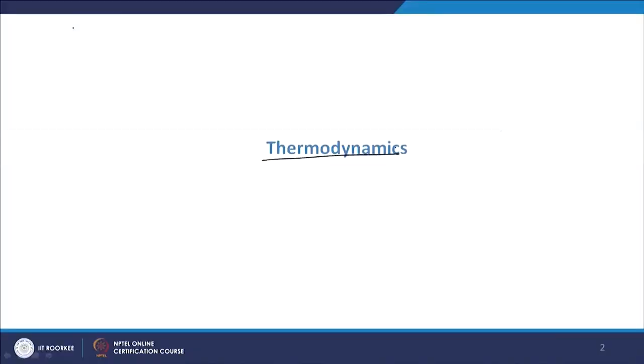In that context we have discussed introducing nitrogen, carbon and boron, and how these three processes are fundamentally different. This difference in the processes comes from the underlying thermodynamics of these processes. So in this lecture we will talk about some basic concepts of chemical equilibrium based on thermodynamic principles, and then we will move on to the individual processes.